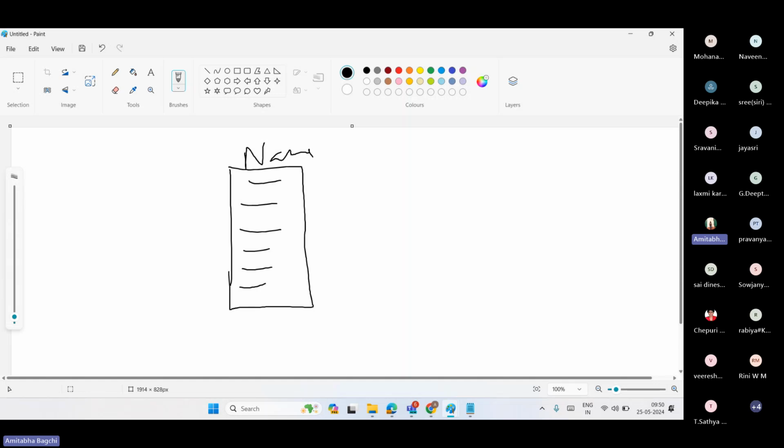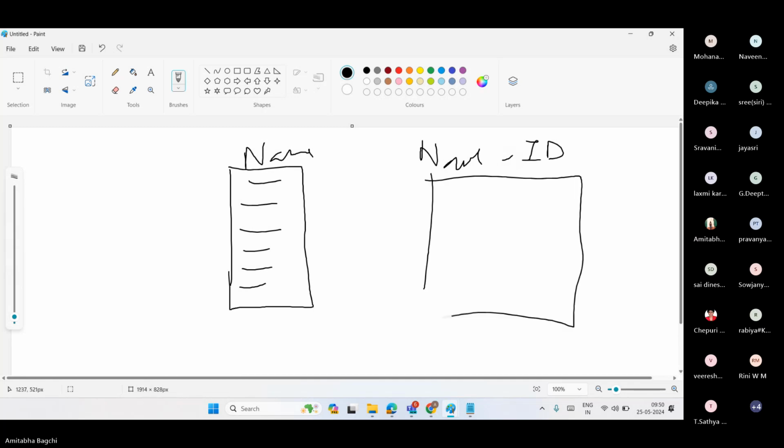Sometimes we need a name and an ID, like an Aadhaar card number. We can also do that: as per a name there would be an ID. So every type of thing is possible through these collections.